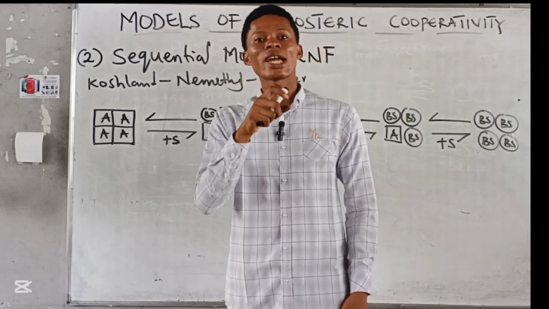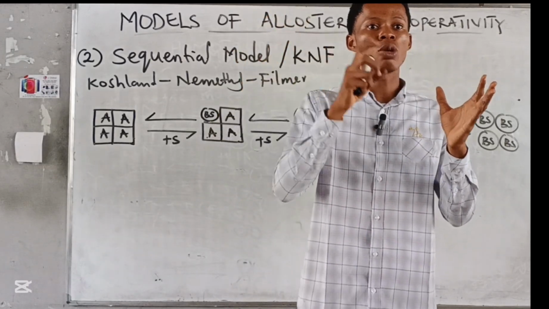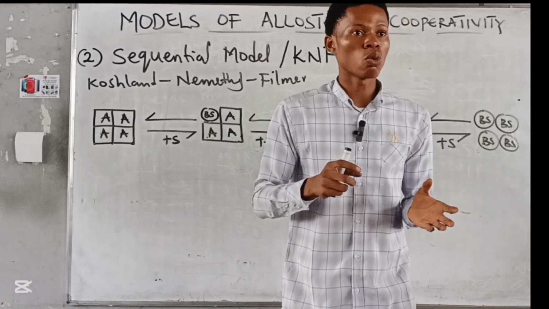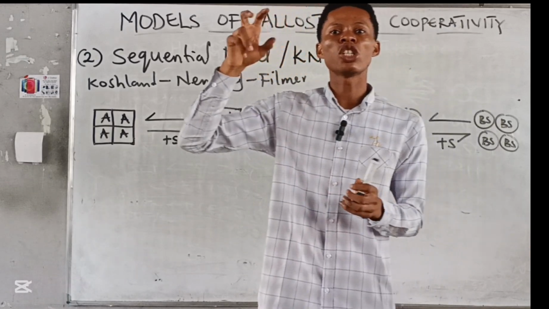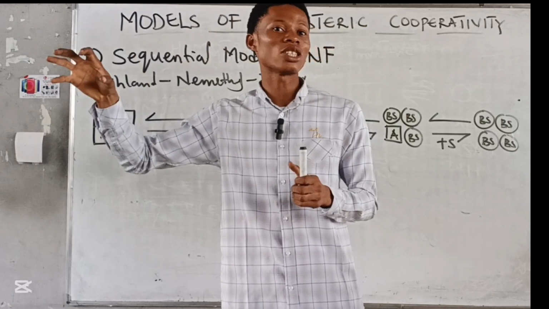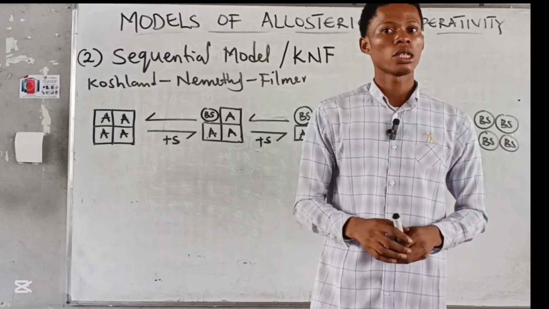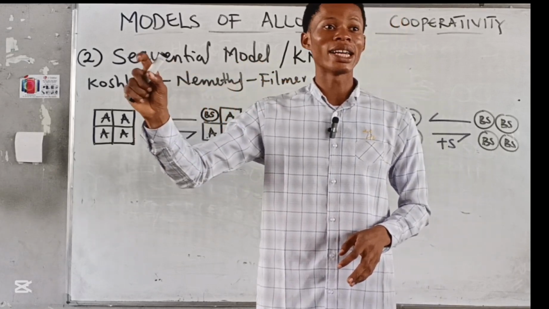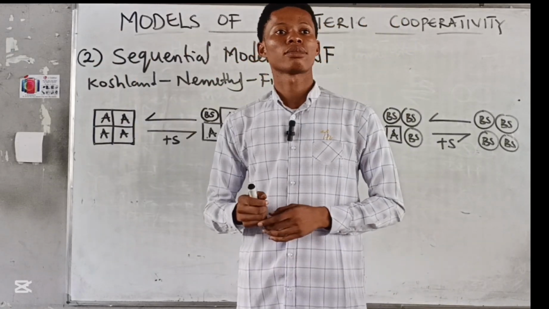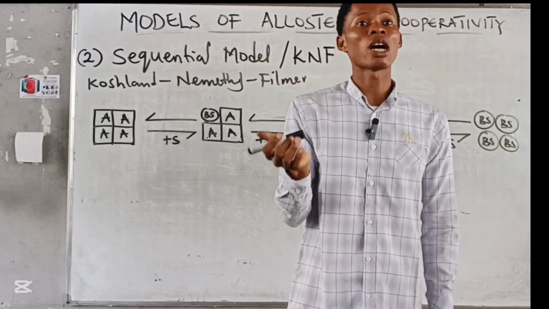Then you now go on to tell them that when there is no ligand bound to the protein, it exists in what state? Tense state, right? Now the change in conformation from the tense state to the relaxed state is all or none in effect. You now put a full stop and you say this can be represented with the diagram below. You draw that diagram. Only that diagram has marks. If you like, explain without a diagram.